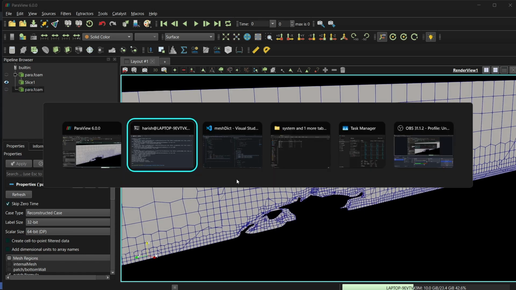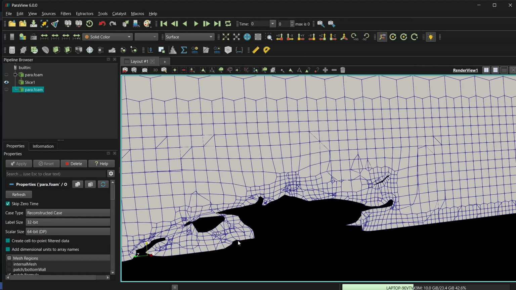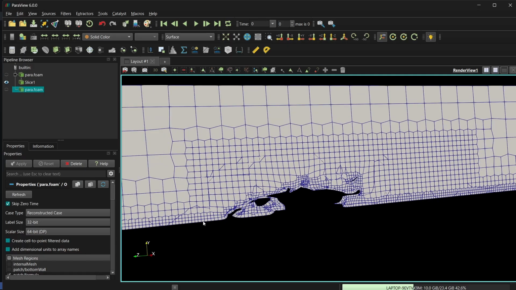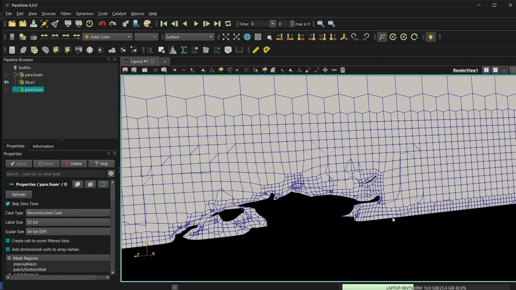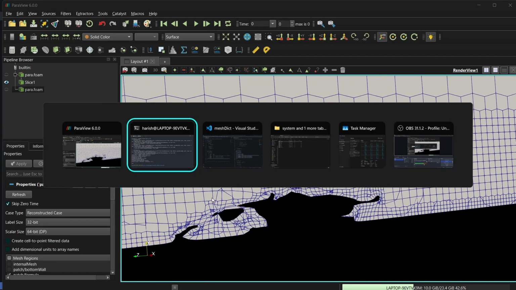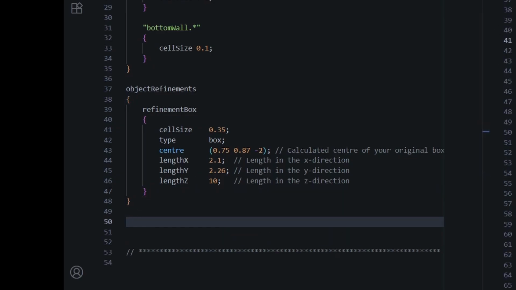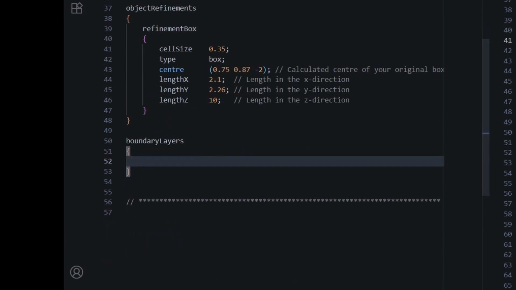Now there is one more thing that we can do: add boundary layers. As you might know, there will be space between the car and the ground. It's not completely touching, so there must be some cells in between them, but it is getting lost because of the cell size. So we are going to add boundary layers for the lower wall, which is the bottom wall, and the formula car. The syntax is you first call boundaryLayers and then brackets, and you mention patchBoundaryLayers.